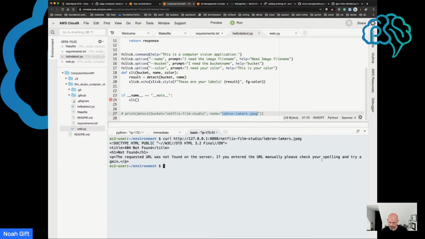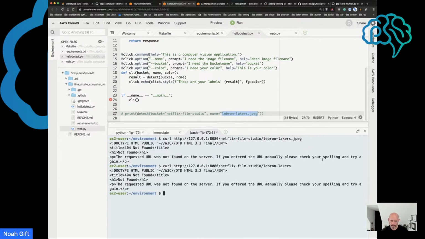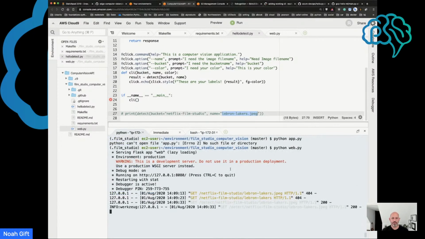Let's try this first. Oh, that's right, because I didn't put detect. That's the problem. There we go. Anyway, so you can see that it's printing back what I put inside of there, right?